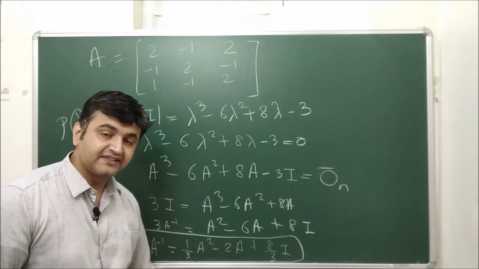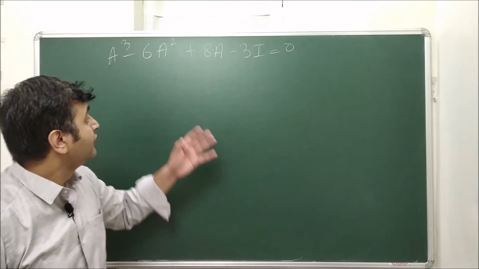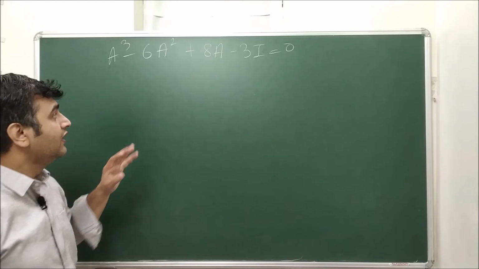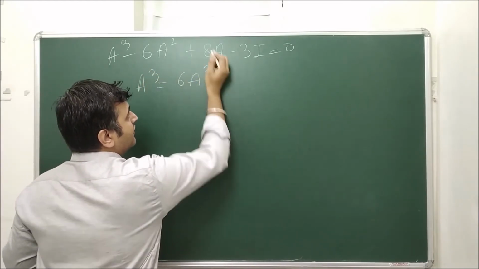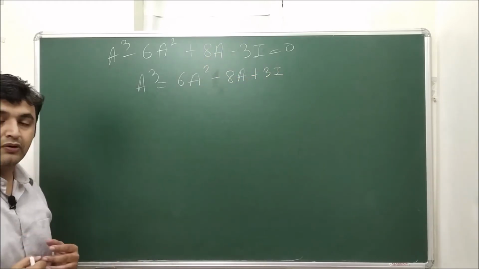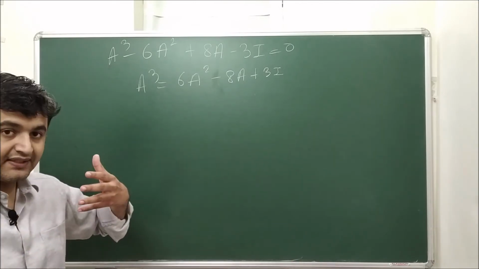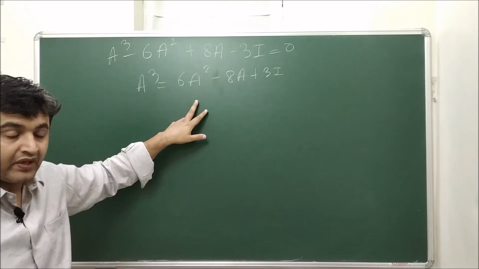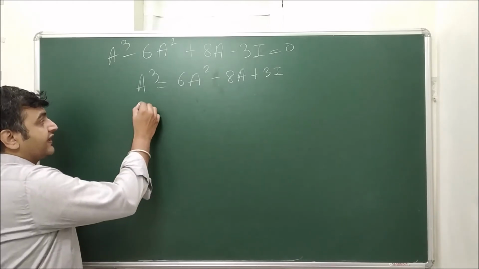What are the other benefits of the Cayley Hamilton theorem? Another important use of the Cayley Hamilton theorem is you can find the higher power of the matrix. Like this was a 3 cross 3 matrix, right? So here you can observe, you can write A cube as 6A square minus 8A plus 3I. So you can express the cube of the matrix as a combination of smaller powers of A. So A cube can be written as a combination of smaller powers of A. So A raised to 0, A raised to 1, A square. Not only A cube, you take any power which is greater than or equal to 3. Like if I take A raised to 4.